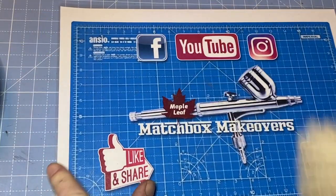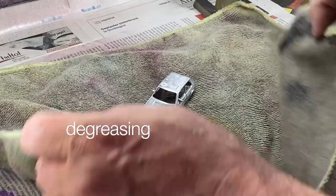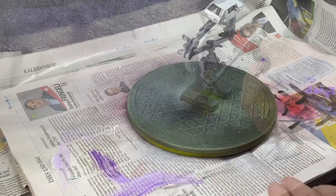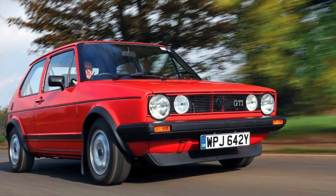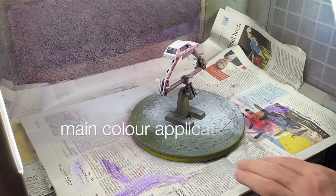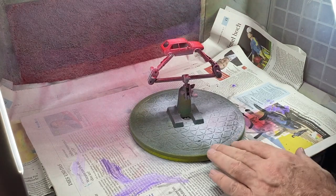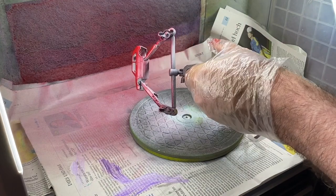The genesis of the whole project goes back to 1969, when VW director general Kurt Lotz visited the Turin Auto Show. After selecting his six favorite cars of the show, he discovered that four of the six were designed by Giorgetto Giugiaro. Giugiaro was then invited to Wolfsburg in January 1970 to work on the development project codenamed EA337. The design brief specified a C-segment car with a two-box body in three and five door versions.